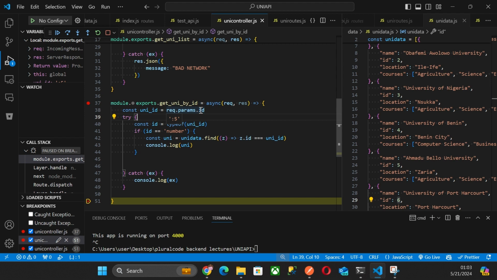It's coming in as a string. So what can we do? We want it to be equal to the type of number. But since it is coming in as a string, okay, it's coming in as a string.